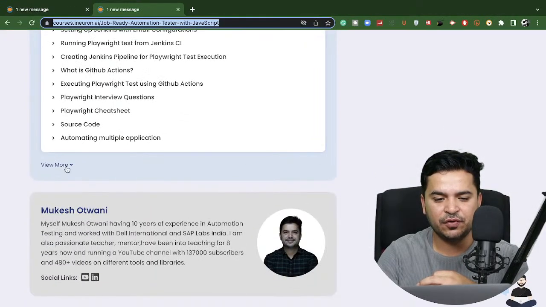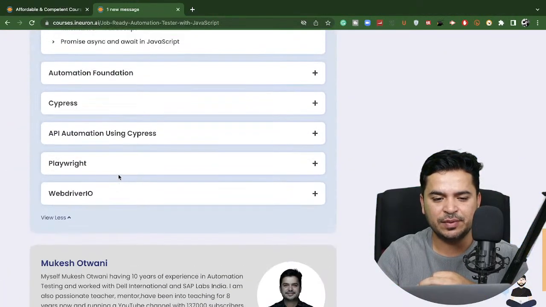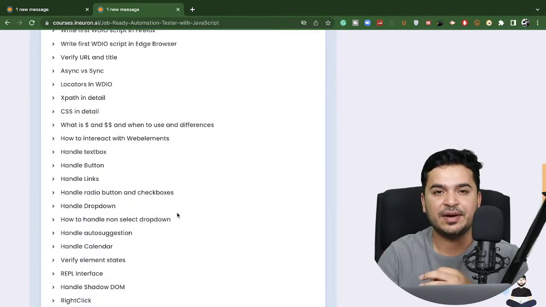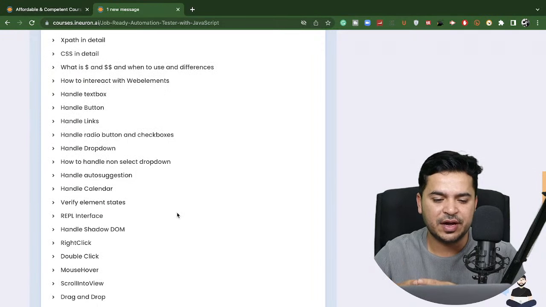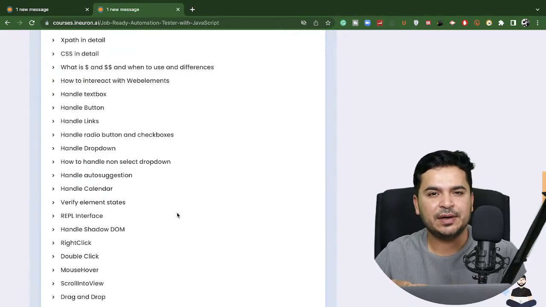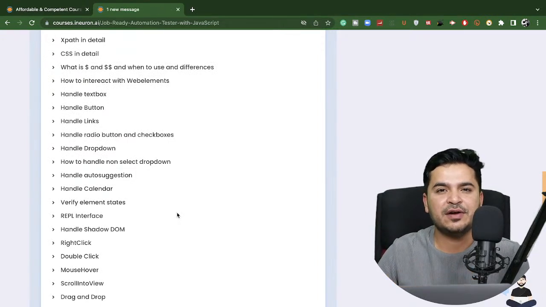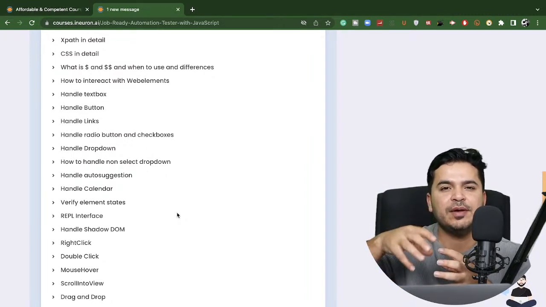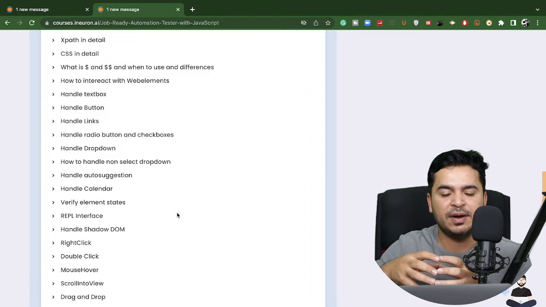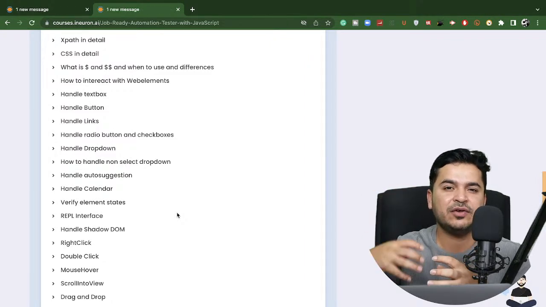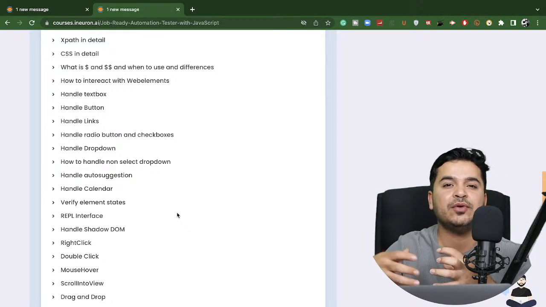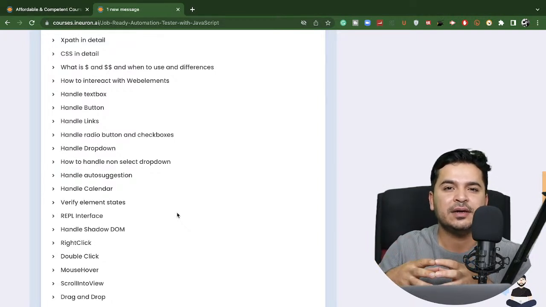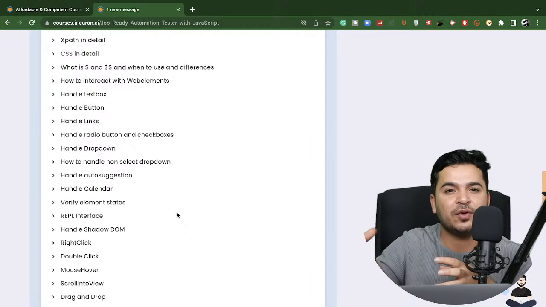And if you click on view more, then once we are done with Playwright, we will be starting with WebDriverIO. So again, with WebDriverIO, you can do a lot of things. So we will keep it last, but is it mandatory to learn all of them? I would say no, because you will be implementing only one of them. But if you understand all these three frameworks, you will have enough clarity on when to use what, and it will help you to do the POC and, depending on the use cases, choose which framework.